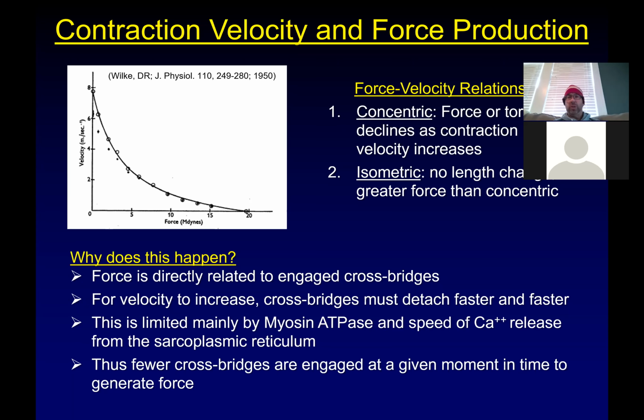Okay. And so if you think about this, if you've ever lifted weights, I always like to think about it like this: if you're doing squats or something, you can unrack it if somebody helps you, and you can hold more weight on your back than you could ever hope to go down and come back up with. Okay. That's an idea of how we get more force out of isometric contractions than we do from concentric contractions. Okay. So we'll talk a little bit now about why this is going to be the case.